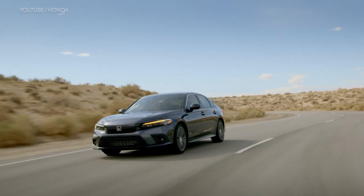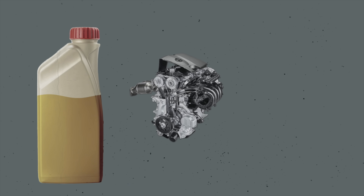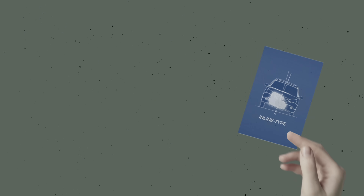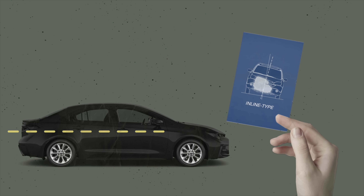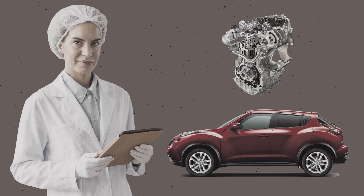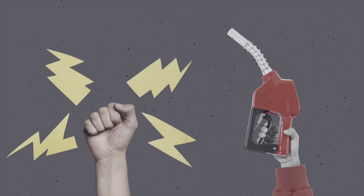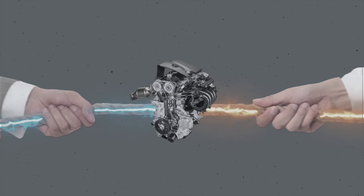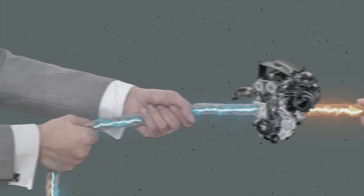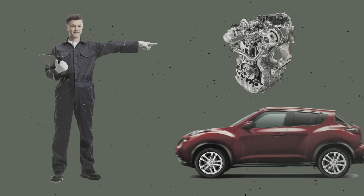The inline 4 has its own slew of problems too, no matter who the manufacturer. Inline 4s rarely ever exceed 2.5 or 3 liters, and compared to other engine layouts, the inline 4 has a high center of gravity. A study on 2011 model year cars with inline 4 engines found very few examples where a newer 4-cylinder matched both the fuel economy and power of a newly designed 6-cylinder — they could match one or the other, but rarely both. Additionally, 4-cylinder engines had an increased problem rate of almost 10 problems per 100 vehicles.